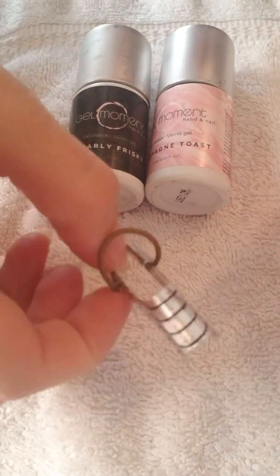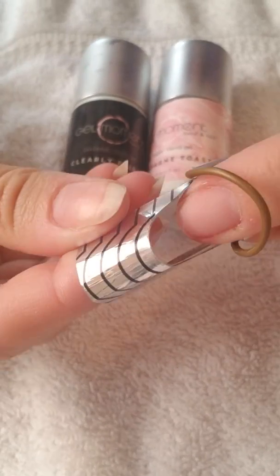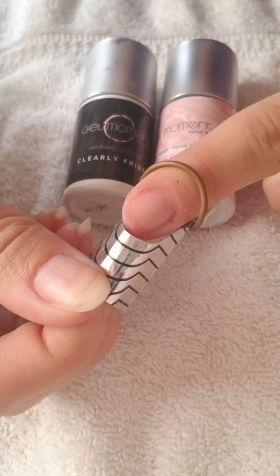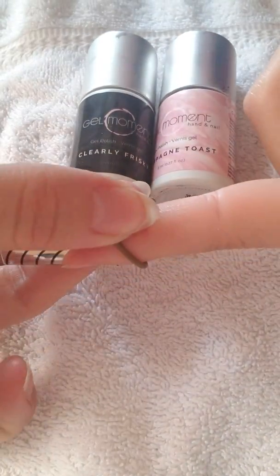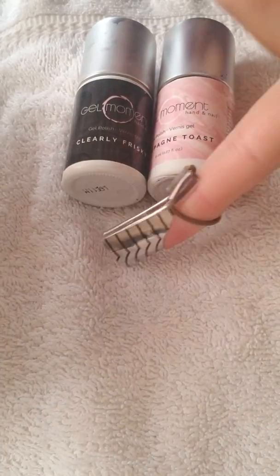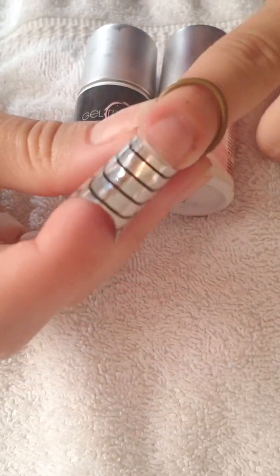So first off, we're gonna start with the nail form. How you do it is you just stick it under your nail, and then you push the two things underneath here together like that. Put them together so that it's nice and tight under your nail.